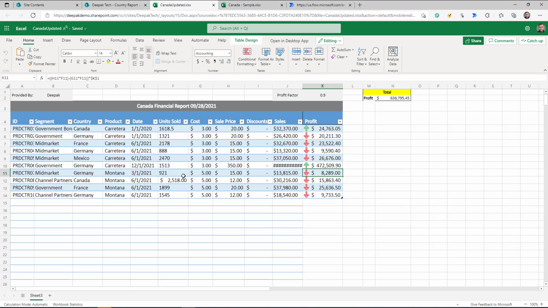Now if you notice, the formatting and everything, I need to do every time. Whenever I receive a file, I need to do this. If I need to do this one time, it's okay. But because I'm getting these files every week from every other country, it is a lot of work. So what if I want to automate this process? Whenever I receive a file from a country, it should automatically get formatted like this. So this is what we are going to do using Office Script and Power Automate.